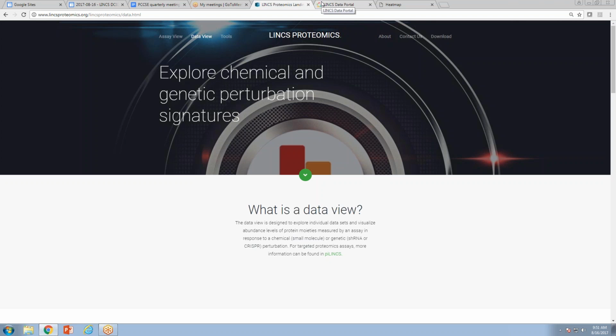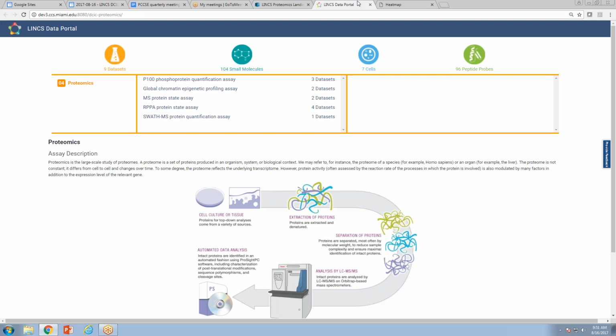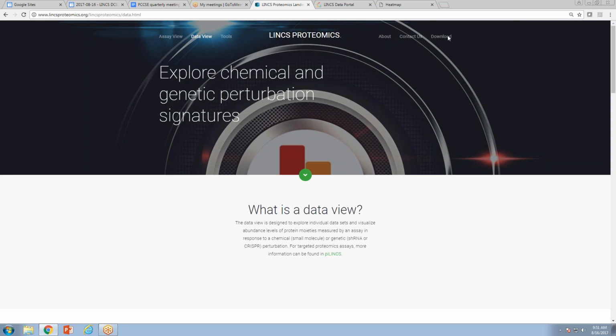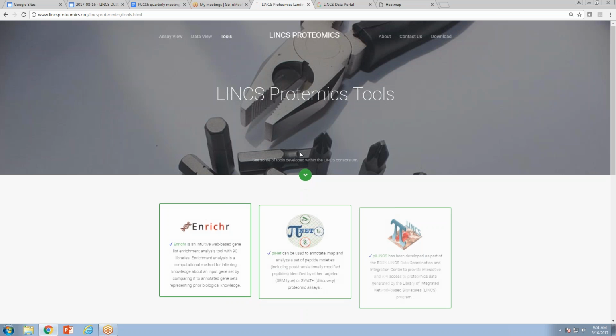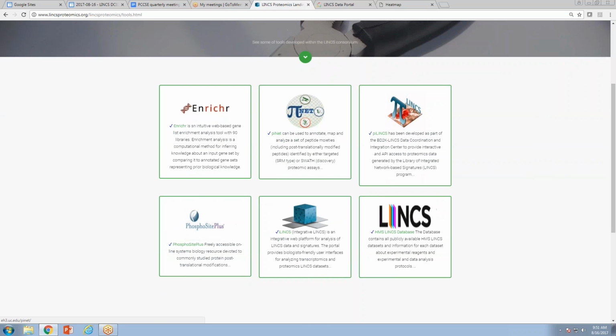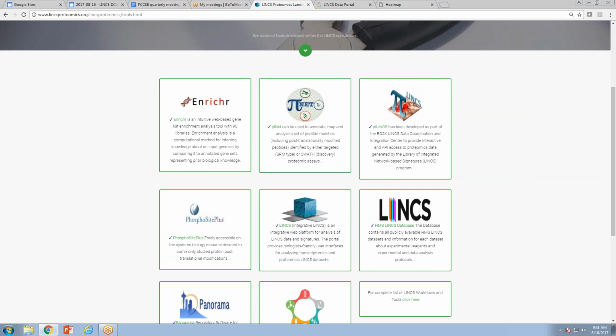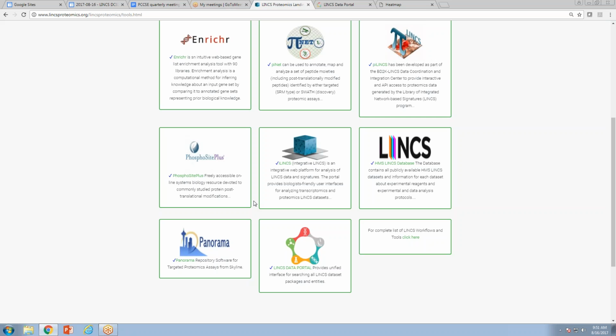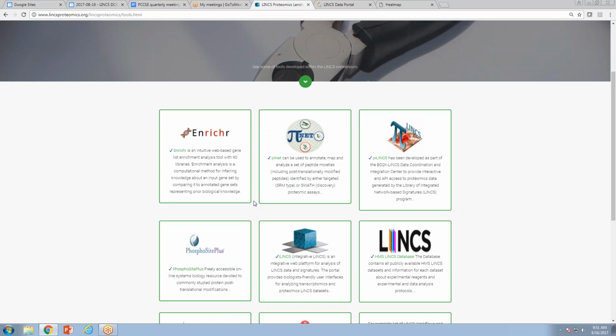There is also a collection of tools. That's another tab in iLINCS proteomics, where your suggestions as to what should be included would also be, of course, welcome. And right now we have just a couple of tiles, and both PyNet and PyLinks that we are working on are meant to be part of, for PyNet, the assay view, expanded assay view, where we are going to have more options once all of that is ready, and PyLinks for the data-centric data view.